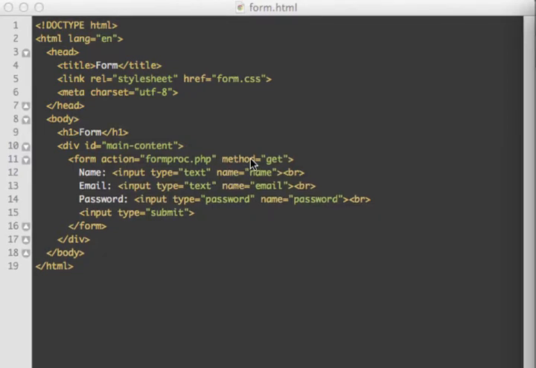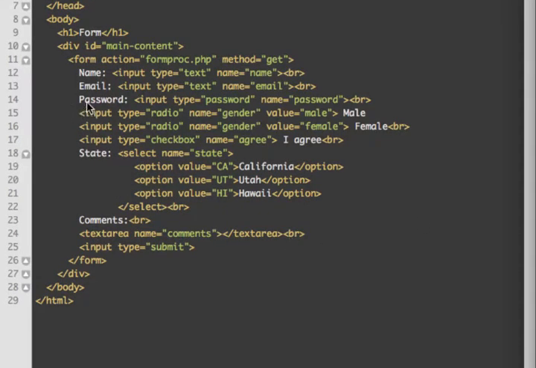So now we'll add in some more fields using different types of form controls or different inputs that we can use. We'll do a radio button and a select box and a text field and a checkbox. So I'm going to snap my fingers and put all of those in. Alright, so I've added in a gender field, and so we could select whether we're male and female using a radio button, a checkbox to agree to terms and conditions, and a select box to select our state, and a text area to enter in multi-line comments.